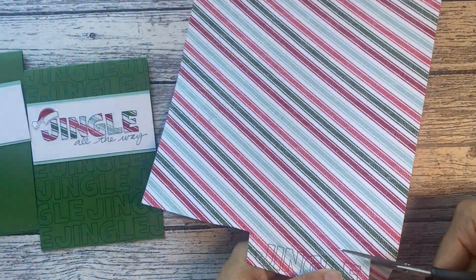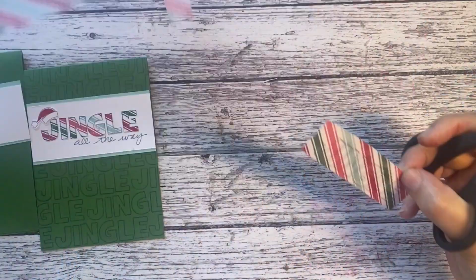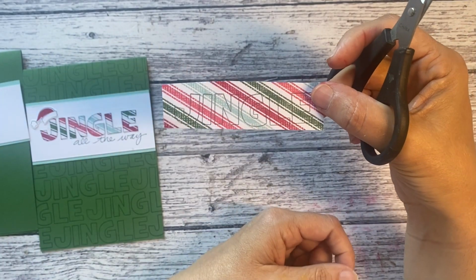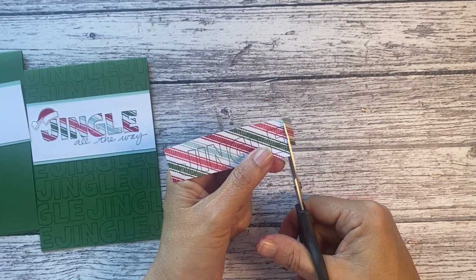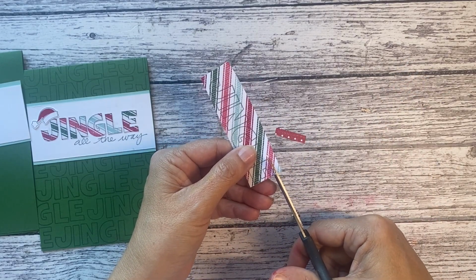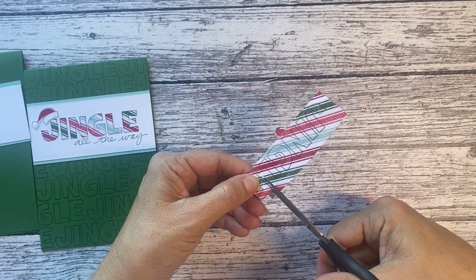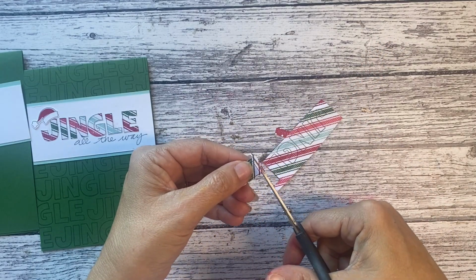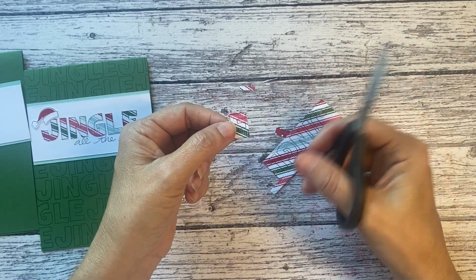So I thought I won't waste paper and re-stamp that. So let's cut that out. And then I've got my jingle on there. Now it is quite tricky to cut out. So what I'm going to do is cut just to the outer edge of the grey lettering. And I just think this is quite a nice technique, and it's another way to show you how to do it.